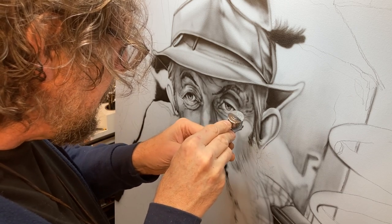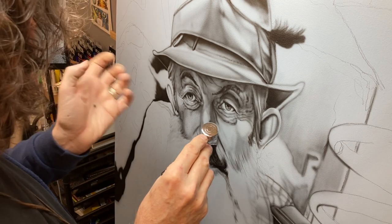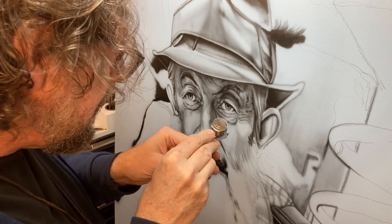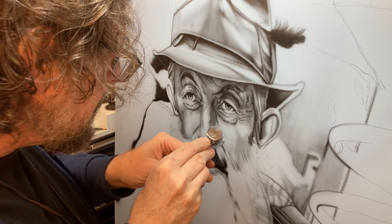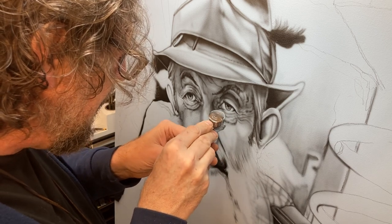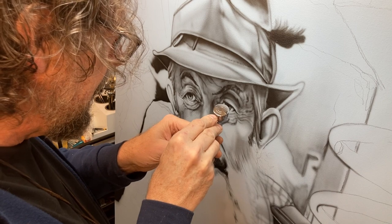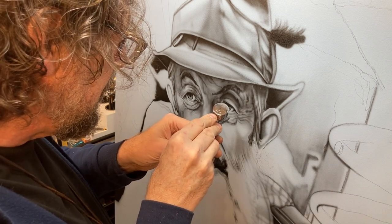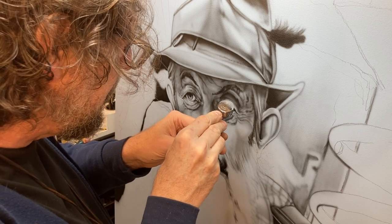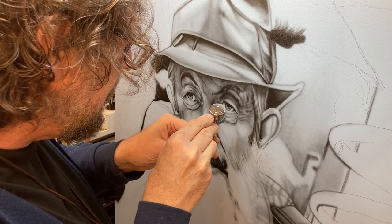Today I decided to pull out the Creos to see what I could get — and it's just working so well. Perfect response, perfect fine lines. I have to say it's one of the best things I've purchased, and I'll probably buy another one so I can have one set up with white or a light color and one with a dark color. You can't beat it.